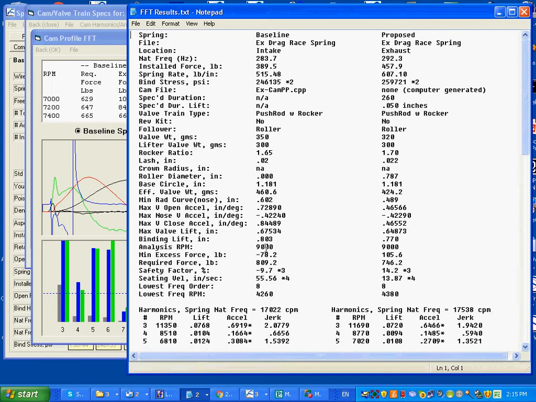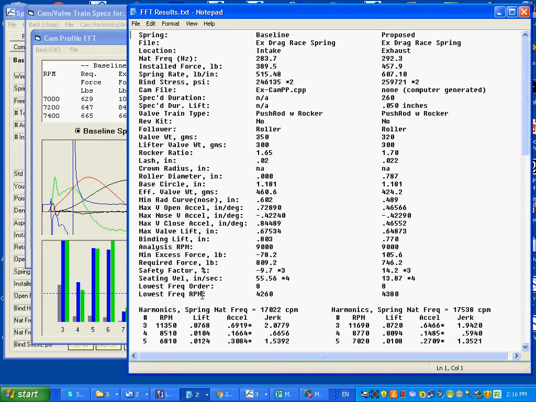But anyway, so you can see here on the intake, for this spring that we're proposing, or on the baseline, we do not have enough force. It takes 800, and we're short by 78 pounds of force. We got a negative safety factor, which is definitely what you don't want to do. Here on the exhaust, it takes 746, probably because the exhaust valve train is a different profile, and the weights I think were a little lighter on the exhaust, which makes sense, smaller valve. And you do have over 100 pounds of excess force, more than you need. So anyway, that's some summary of what's going on here.